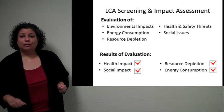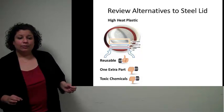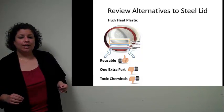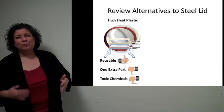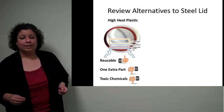High heat plastic was my first alternative. It's great. It can be reused. It requires one extra part, so maybe that's a little complicated, but also the manufacturing requires some toxic chemicals. That can be seen as a slight negative.